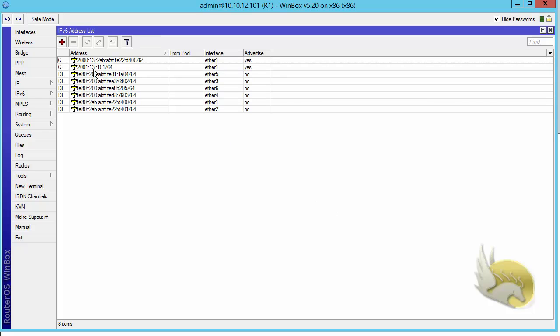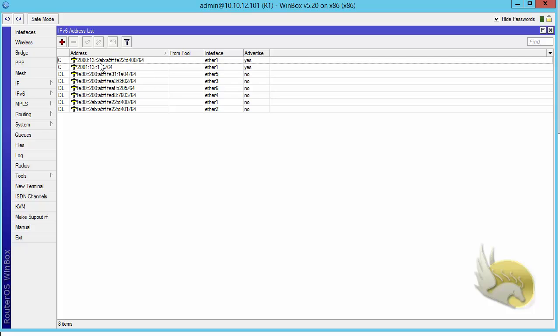And this is interesting to show you something. The second part of this IPv6 address is generated automatically. Based on what? Based on the MAC address of this Ethernet interface. How can I tell that? If I go to link local IPv6 address for this interface, you can see that the second part of this interface's IPv6 address is exactly the same as what I have in the second part of my global IPv6 address.